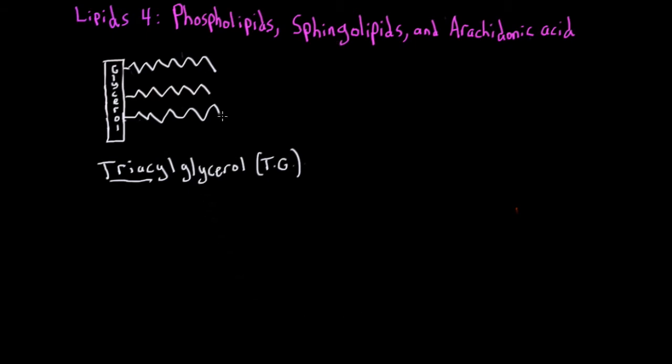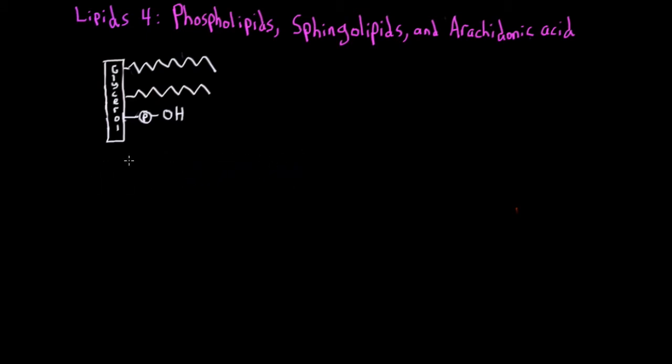So for instance, if we take away this last fatty acid group here, this last acyl chain, and instead of a bunch of carbons and hydrogens, we give it first a phosphate group, and then we'll have an alcohol group of some sort. And remember, this isn't just simply an OH group popped onto the end of the phosphate. This might be an entire R group, as long as it has that alcohol attached to that R group. That's all we really care about. But if we do this, instead of a triacylglycerol, this is how we get our phospholipid. So this is a phospholipid, this structure.